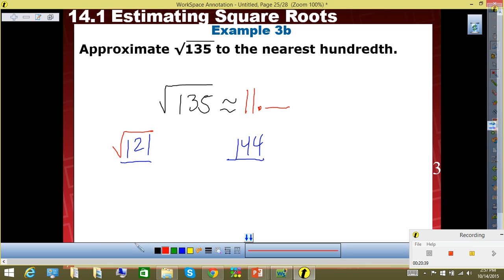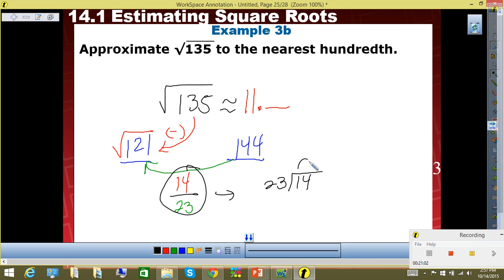All right. So let's get our fraction. 135 minus 121, that is 14. All right. 144 minus 121. 23. So therefore, 14 divided by 23. 23 does not fit in 14. 23 fits in 140 how many times? Very good. 6. 6 times 3 is 18, we got 1. 6 times 2 is 12, that's 13. Subtract, that's 2.